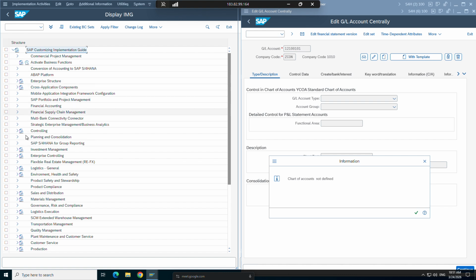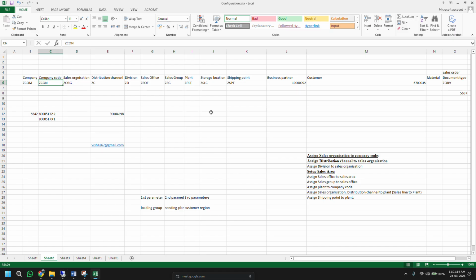Okay, not here. Let's go to finance, or let's Google it: chart of account not defined.